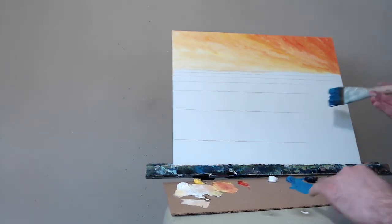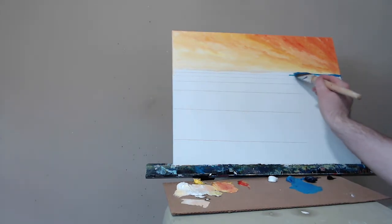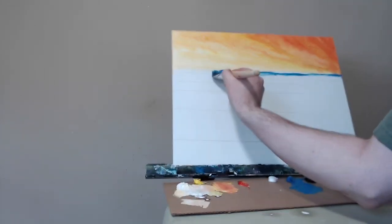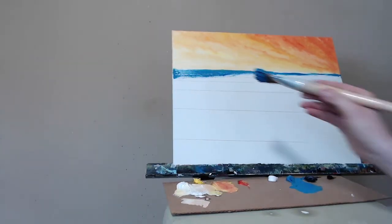This piece reminds me of some of the works of Childe Hassam, the Impressionist painter. He has some beautiful sea pieces that are almost monochromatic in their composition, really focusing on the blues. I mean, this piece, very loosely inspired by his, perhaps.